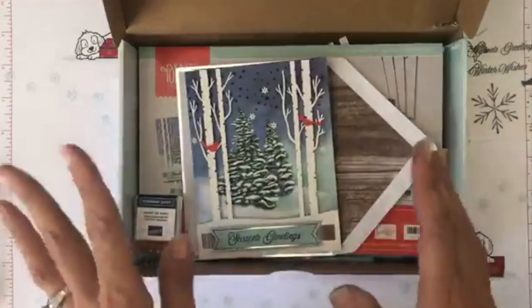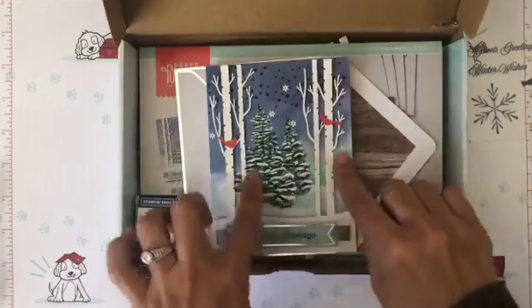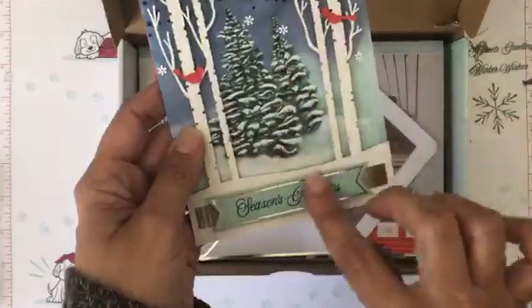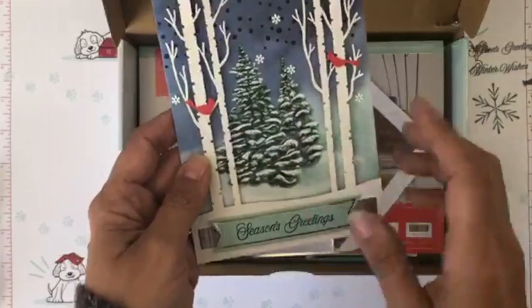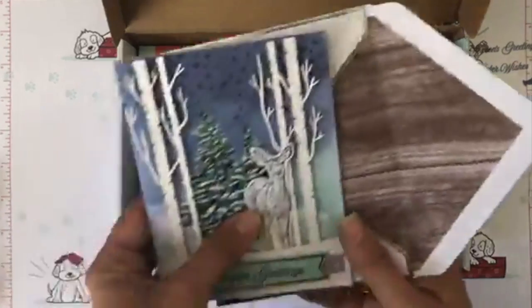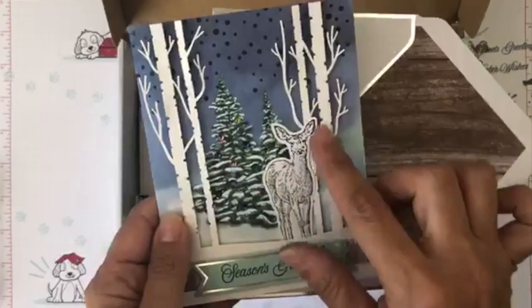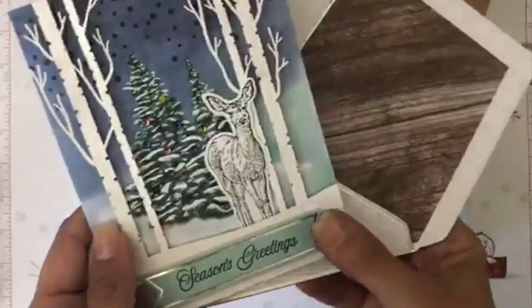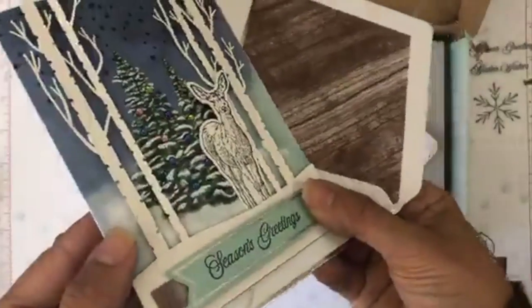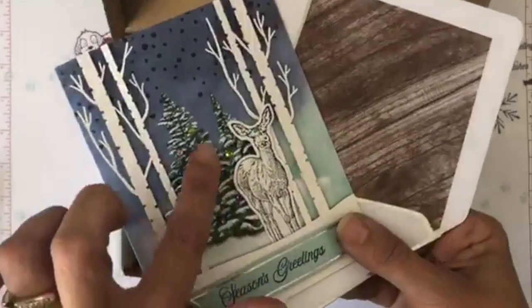I saw some different beautiful alternates for this card. People are actually placing some sort of animals or a snowman or anything in front. And I thought, well, I've got to try that, right? So I went ahead and I made another one. And on this one, I used the Nature's Beauty. And I just got the deer and I cut around it and I glued it right there. And then I added some nice rhinestones, the peacock ones. Remember those from the big catalog? I think they are so cute.